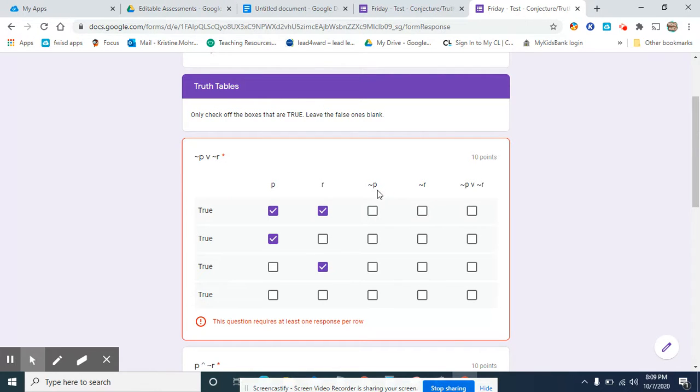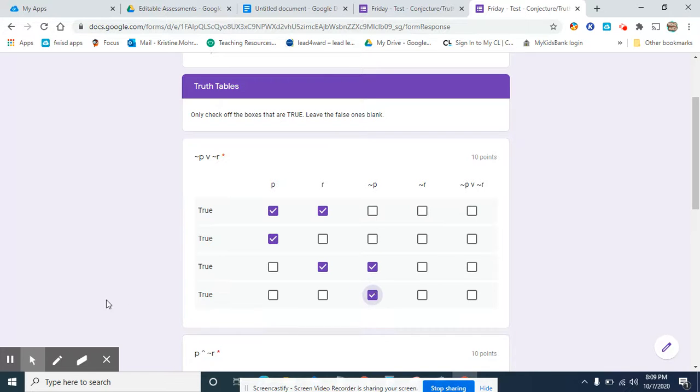Then you'll look at the next one and it says not P, and I'm going to kind of give you guys this answer. If you watch the video, you're welcome. So not P, meaning if this box is checked, it's true, but I want to then leave this unchecked because I want this one to be false. So the opposite of this true or check is a blank box. Opposite of this true or check is a blank box. These last two were false and not checked. So to do the opposite of that, or not P, I'm going to simply say true.